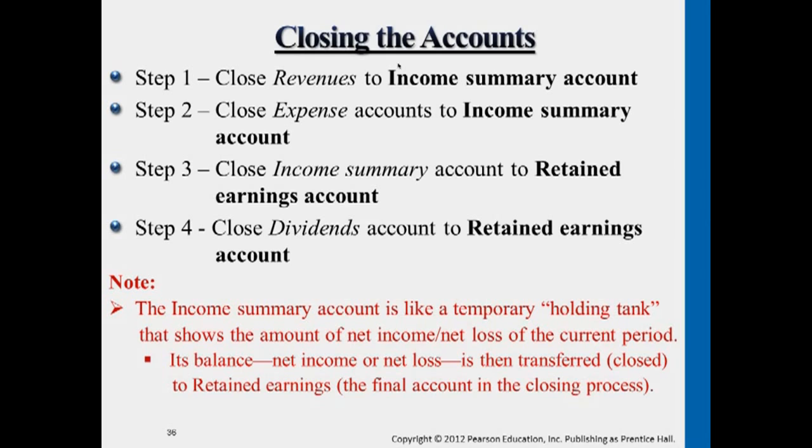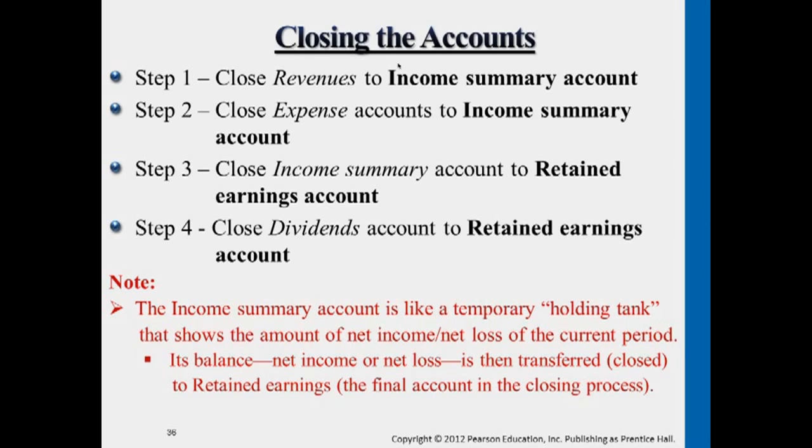After doing this, remember revenue's normal balance is the right side. So for the most part, you will definitely see a certain value here on the right side of the revenues after a month of business activities, after a quarter of business activities. What you do here is just debit the exact amount you see here and transfer that amount to income summary. Exactly the same for the purpose of making this account zero.